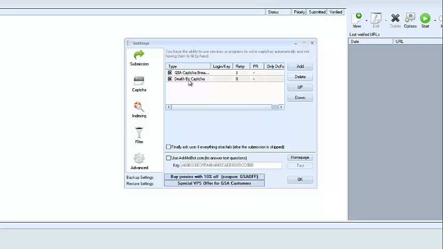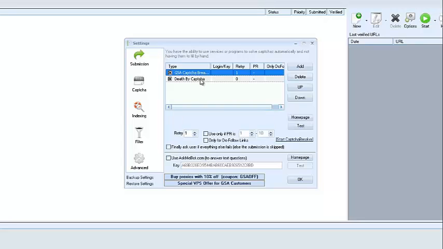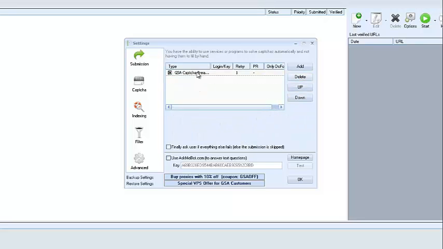So we'll go over that when we go over the GSA CAPTCHA Breaker settings in that module. But for now, just know that you can set up GSA here, which is what I recommend. And if you want to get everything else sent to a CAPTCHA service, then you can either put CAPTCHA or Death by CAPTCHA here, and it'll send, or you can handle that in the settings of GSA CAPTCHA Breaker, where you have a lot more control over what to do if this fails.